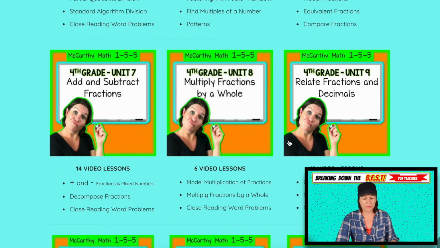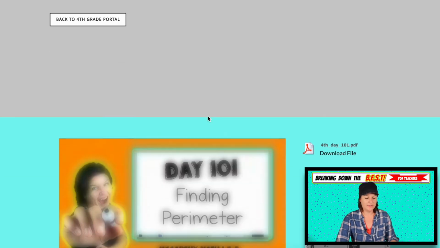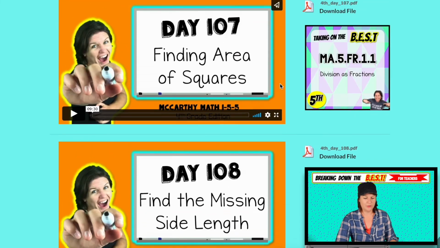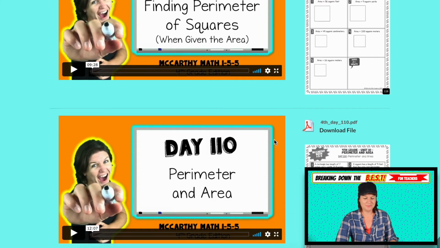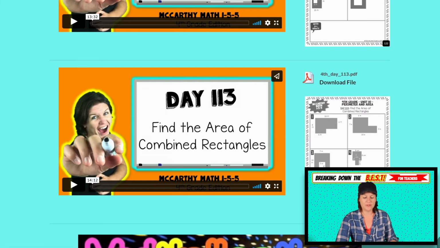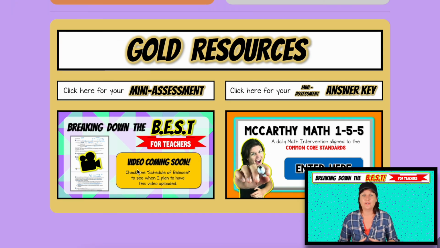So if you have access to all 3, you could come right here to area of combined rectangles. Unit 10, again, finding perimeter, finding the area. I have to go back and fix that, whoops. All right, so scroll, scroll, scroll, and then we'll see right here, finding the area of combined rectangles. So that's just focusing on the area, but again, it's just another video lesson for you. But there's tons of perimeter and area videos inside that 3rd grade that if you do have students struggling with the basics, make sure that you're getting them on those videos while you're pulling groups, however you want to use these videos, okay? I think that's it.